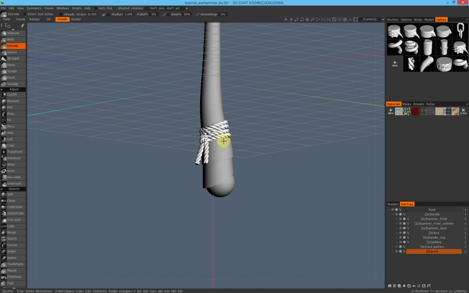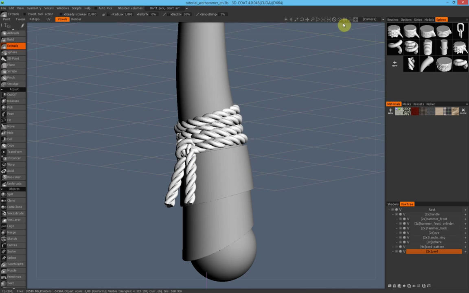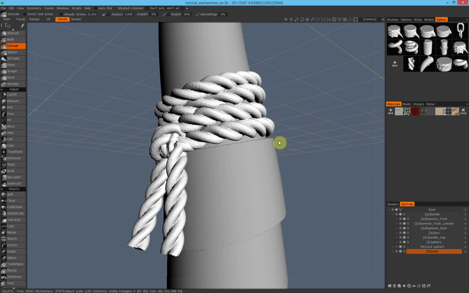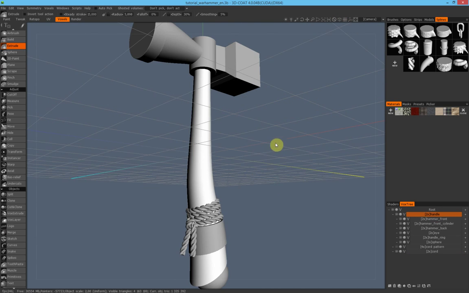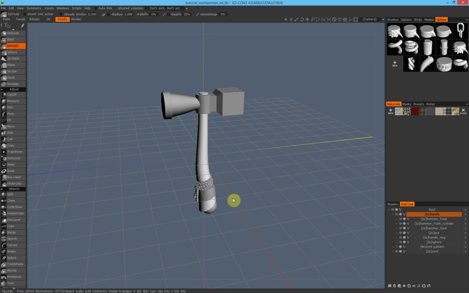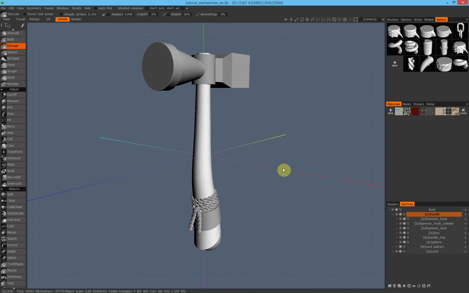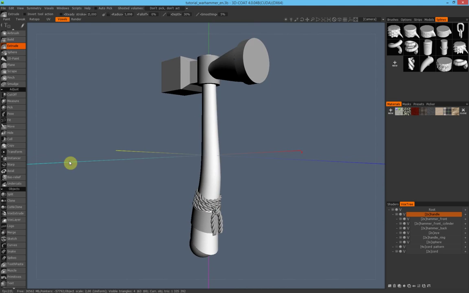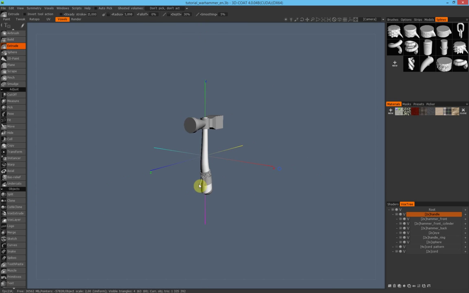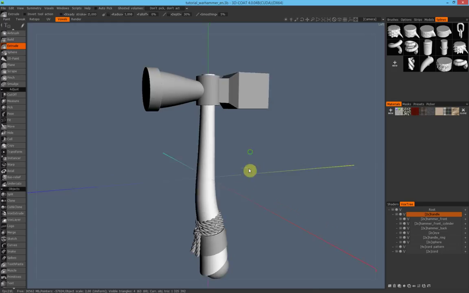Here we have a nice curve. I should switch back to the perspective view. Go to the handle. As you can see, we have a very nice element. I switch the grid off too. Now we have a very nice chord, and it looks a little bit more interesting. Great.